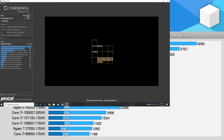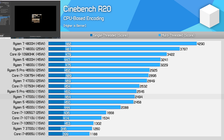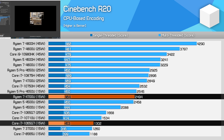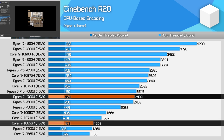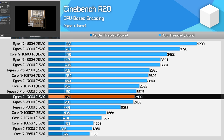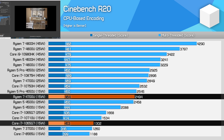Starting with Cinebench R20, the Ryzen 7 4700U is impressive like a number of other Ryzen Mobile 4000 APUs we've tested. With 8 cores and 8 threads, the 4700U is almost twice as fast as the quad-core Core i7-1065G7 in this multi-thread workload, and also 60% ahead of the 6-core Core i7-10710U. There's no doubting the latest Ryzen 7 parts offer class-leading multi-thread performance by a mile. Single-thread performance is also very respectable, coming in slightly faster than the 1065G7 — not a huge margin, but matching Intel is a good result considering where AMD used to be in mobile.